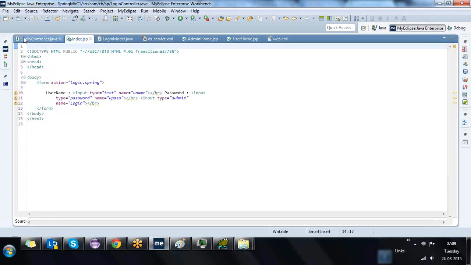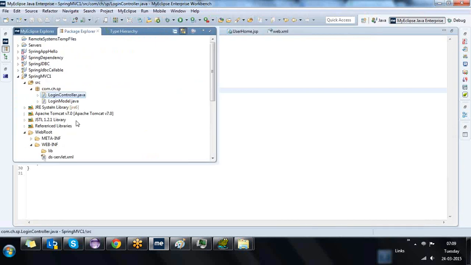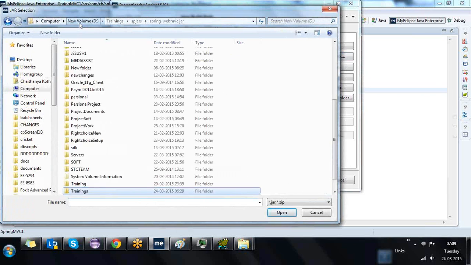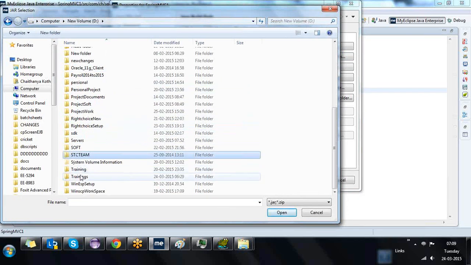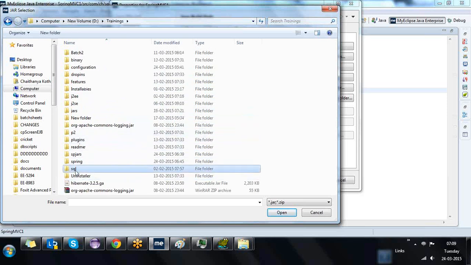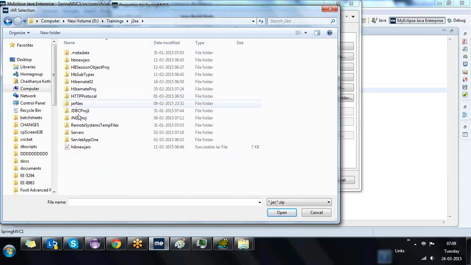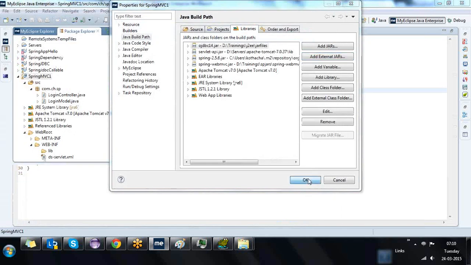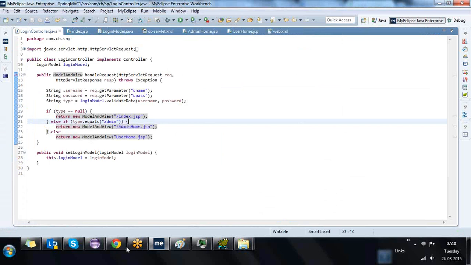Okay, now to deploy this application we need to set many jar files. First of all, the OJDBC14 jar file is required for us. Then there are some commons collections.